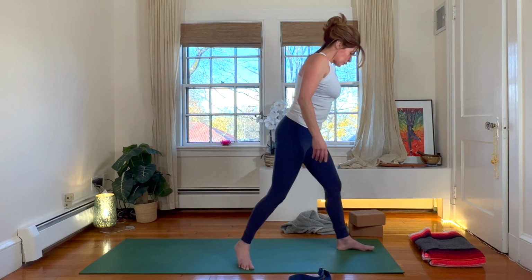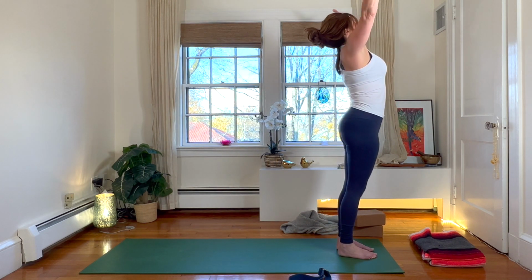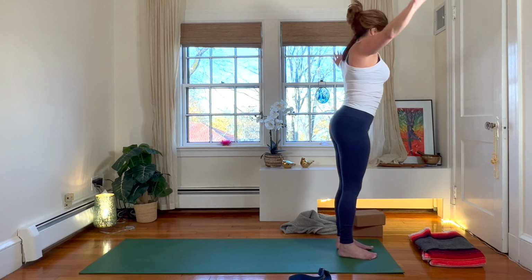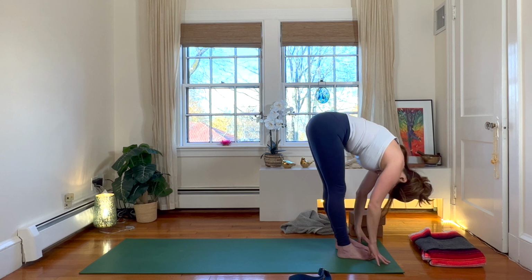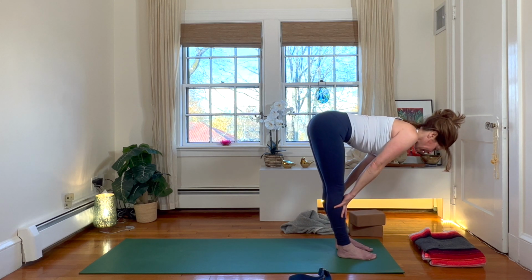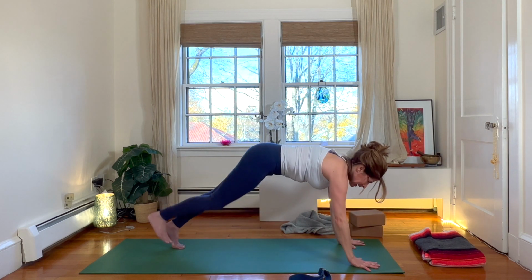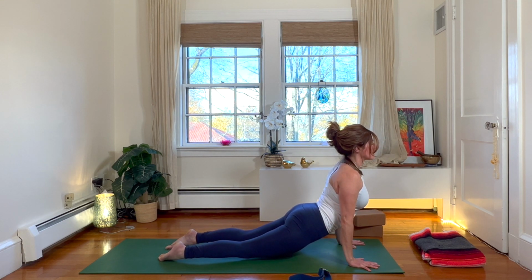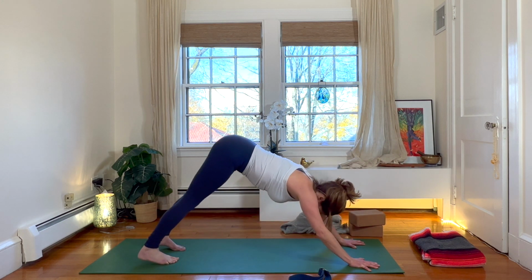Step to the short part of the mat. Inhale, both arms reach to the ceiling. Get tall, unlock that tension, release it, and then forward fold, exhale. Inhale, long spine. Exhale, step it back, high plank. Take it to low. Inhale, lift the heart. Upward facing dog and downward facing dog.